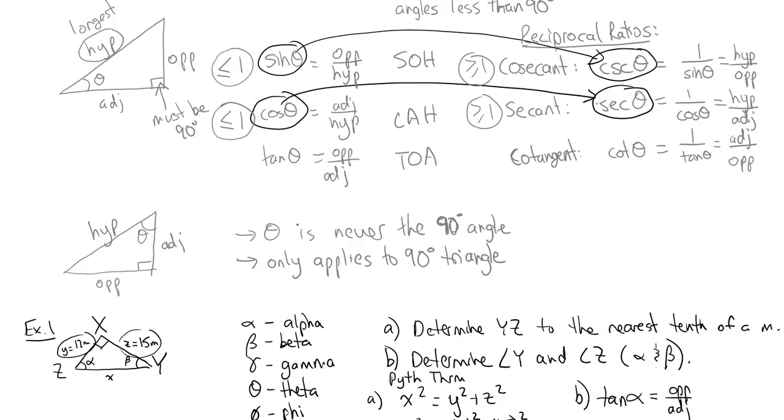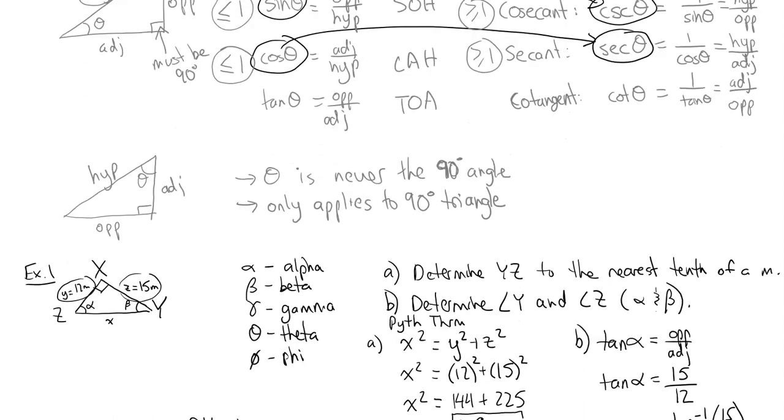So again, mathematicians just like naming things to make our lives complicated, right? Not exactly. There's actually some good reason why they're calling it cosecant and secant. And that's something you learn if you go on in math in advanced functions and in first year university. Nonetheless, sine, cosecant, cosine, and secant.